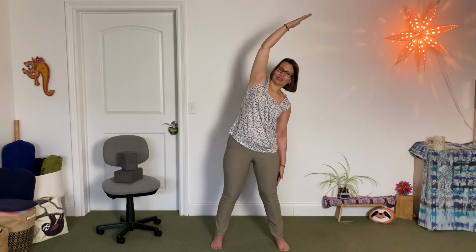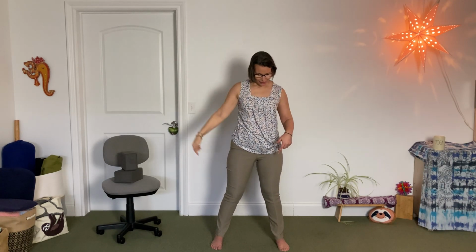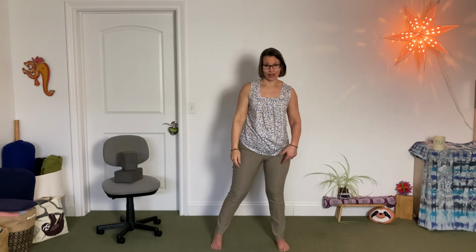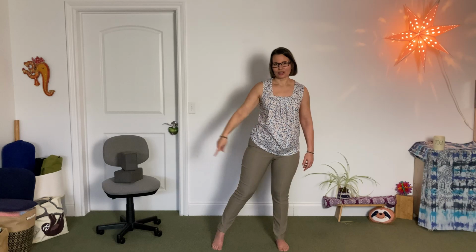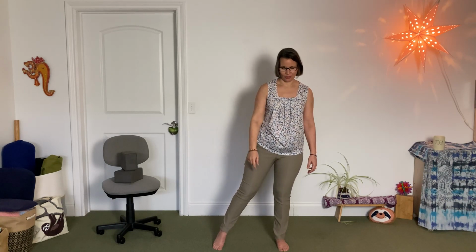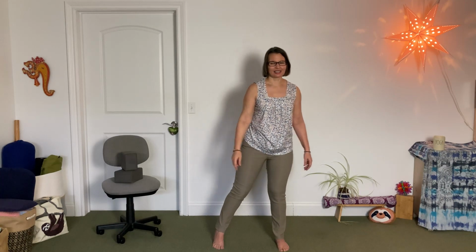One more breath in the side stretch. And then exhale, come back up. We're going to keep the weight in this right foot. Again, unweight the left by lifting up your heel, and we're going to take a few swings back and forth. So you may notice that you have to touch down at first to kind of get the sense of it.